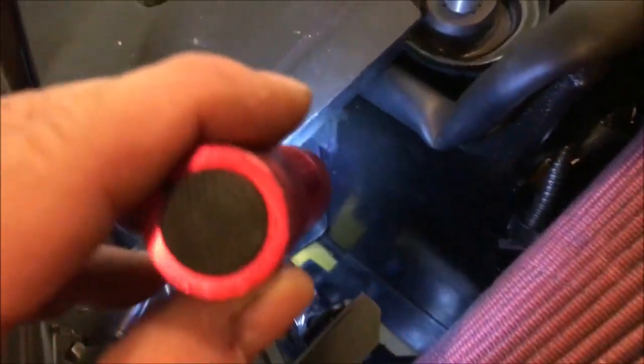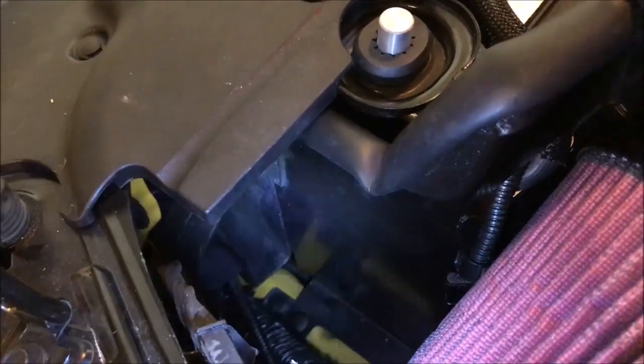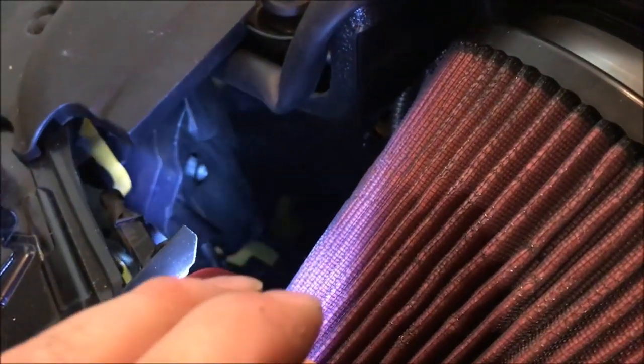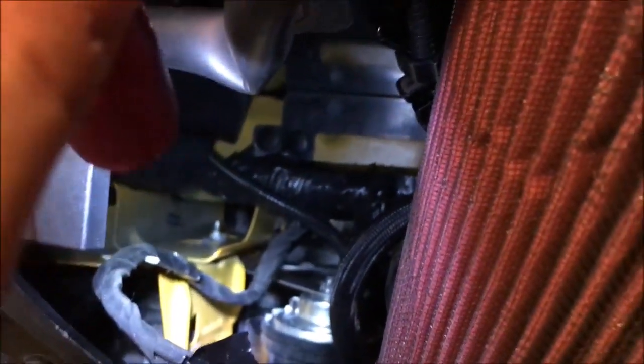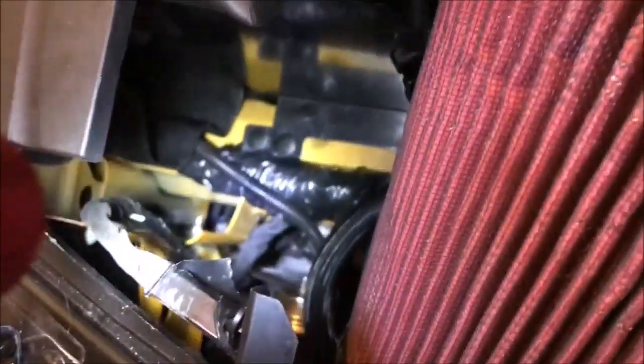But this thing looks like it's sealed pretty good in there. I don't know if you guys could see that, but I don't see any openings or anything on the radiator side. It looks like it's pulling air straight from that little kind of thing that the stock snorkel used to slide into. And then when you look in here, it's pulling air from underneath, back behind the headlights and stuff like that. So it's all looking good.